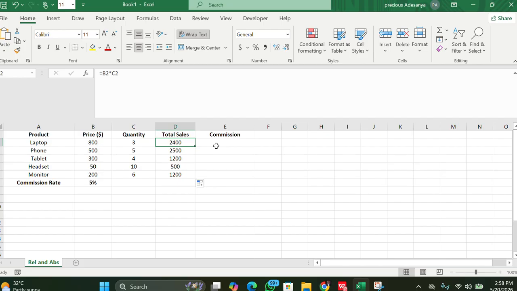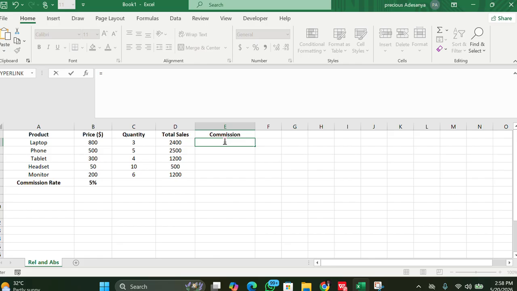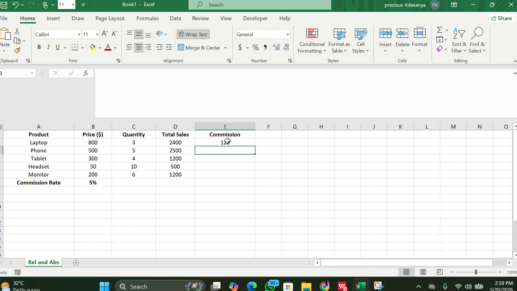But when I'm talking about absolute referencing, let us say the formula for our commission is total sales multiplied by commission, which is 5%. Let us say our commission here is our total sales multiplied by commission rate. Now we want all these total sales to be adjusting, but multiplying only the commission rate. Now let me give an example. If you do not use absolute referencing, that's making this one constant. That's what absolute referencing does.